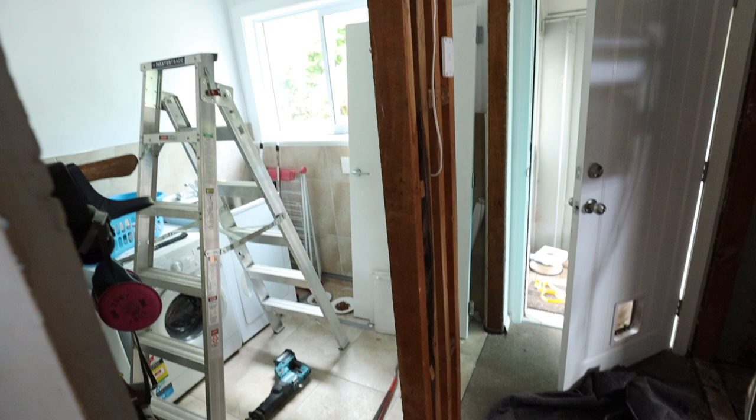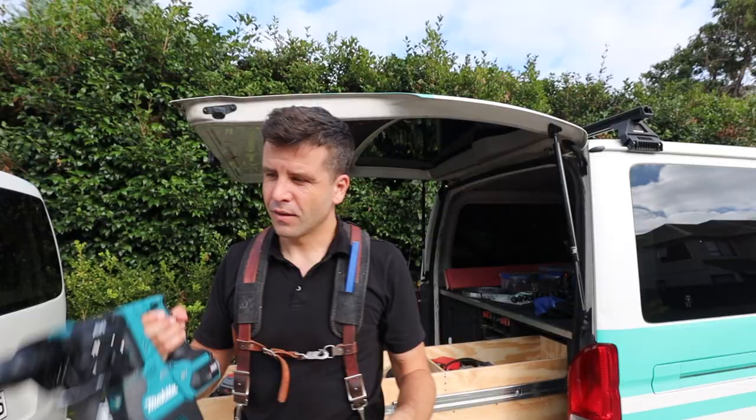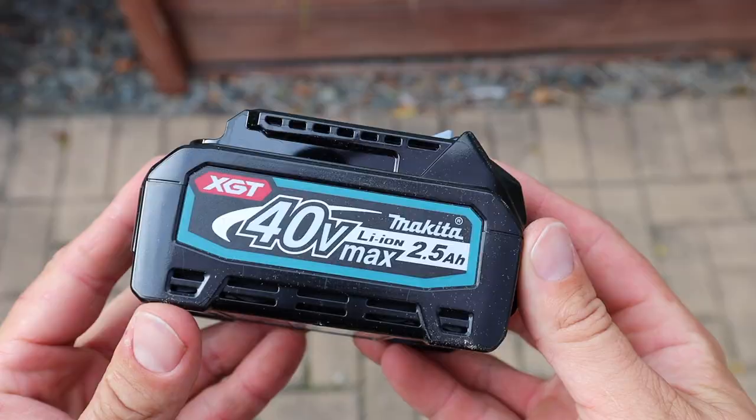That's the power company here to disconnect our power. Power's off. And this is going to be a cavity slider here. Now when it comes to tools that we use often that need a bit more power, a hammer drill is right up there. This is really useful for breaking up stuff. I'm going to start breaking up these tiles in the kitchen. We're going to go back to wooden flooring — whether it's the original or some engineered overlay flooring. Let's see how good this is at breaking up the tiles.